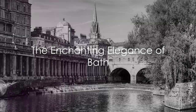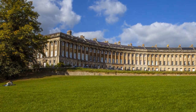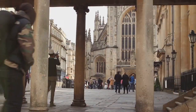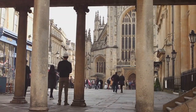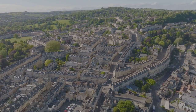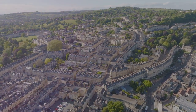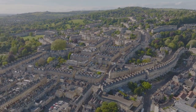Now, let's travel to the city of Bath, a place that exudes elegance and charm at every corner. Nestled in the rolling countryside of southwest England, Bath is a city steeped in history and grandeur. Its story begins over 2,000 years ago with the Romans, who were drawn to the city's naturally occurring hot springs. The Roman Baths, one of the city's most iconic landmarks, is a well-preserved site where ancient Romans bathed in the thermal waters. Today, visitors can explore the stunning remains of the Great Bath, the Sacred Spring, and the Roman Temple, all of which provide a fascinating glimpse into the past.